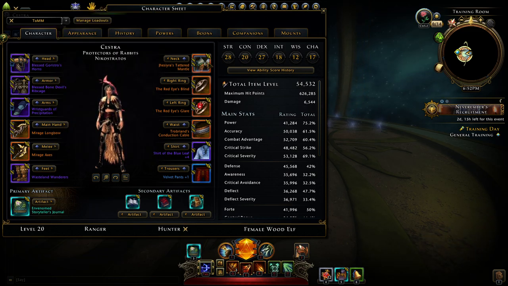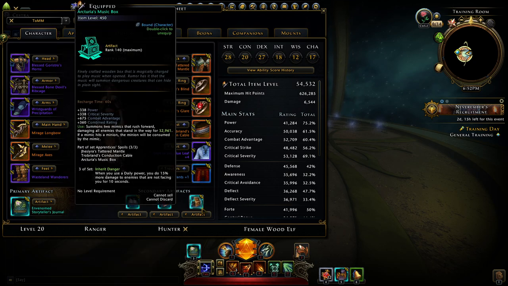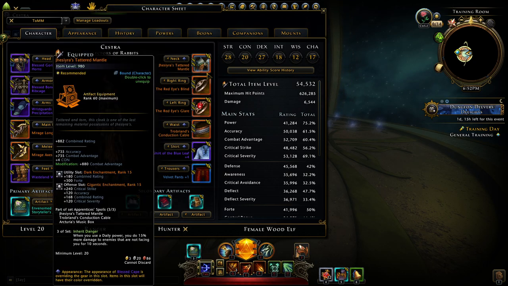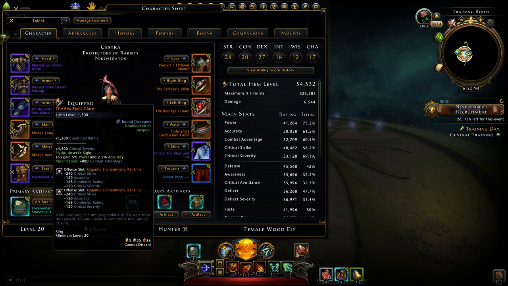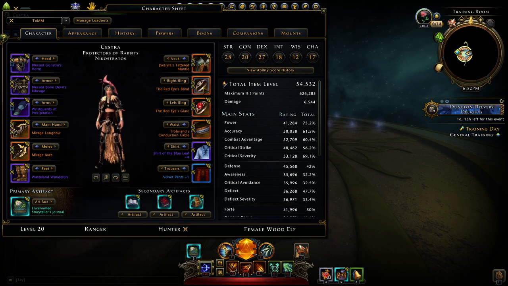In terms of the set, it's also static. It's something that everybody's been using. The music box set is pretty much a necessary BIS. The Red Eyes Glare also is, just from regular or hardcore VOS in the chest.